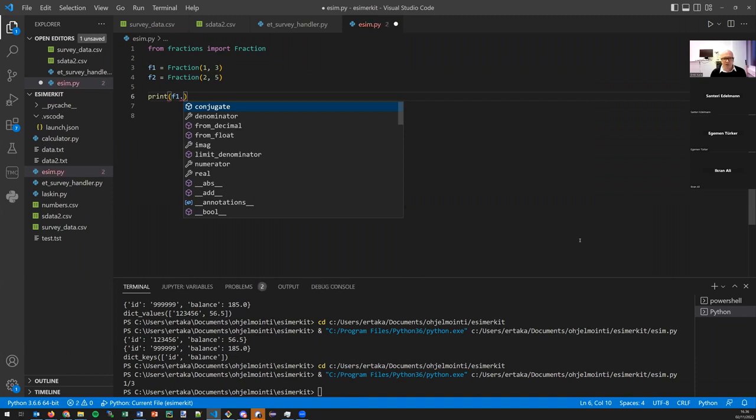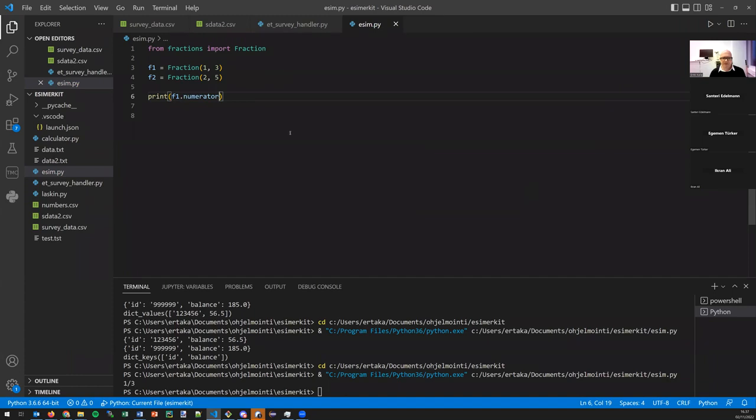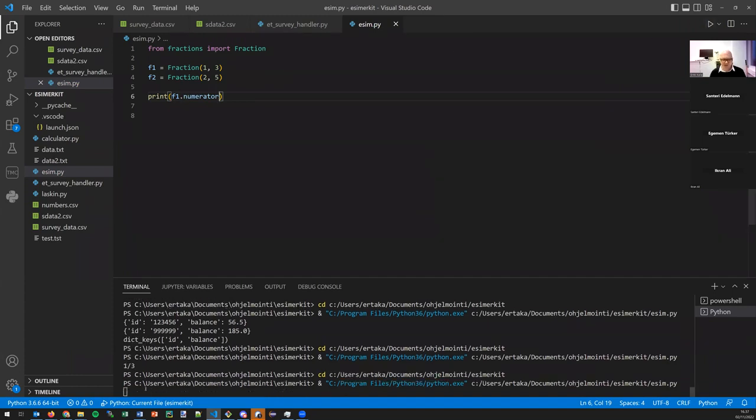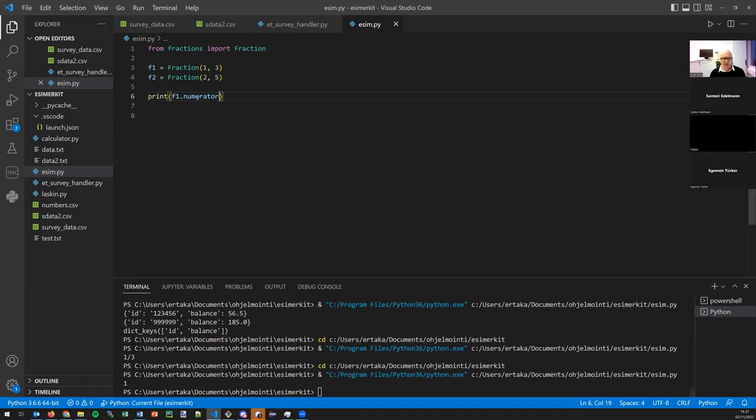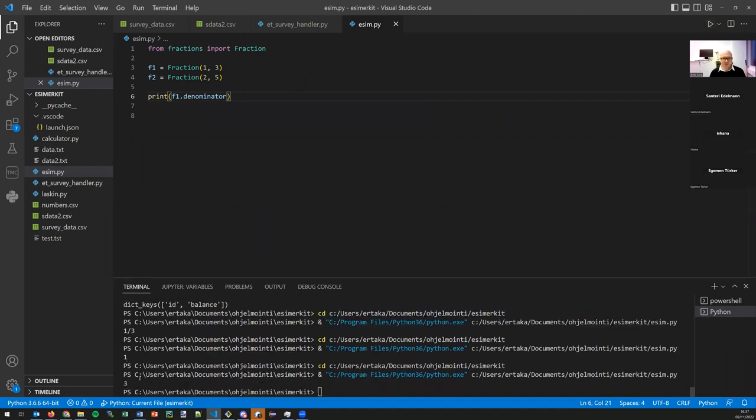If we want to know the numerator of the fraction, we can use numerator and find out that it's 1, or we can get the denominator similarly, so it's 3, and so on.